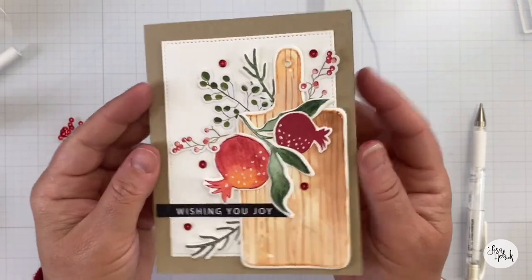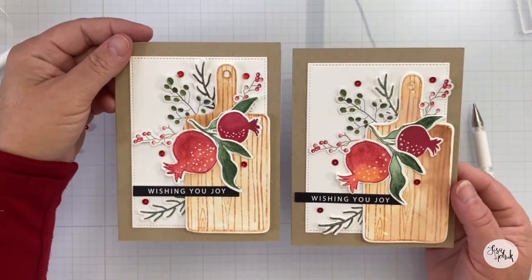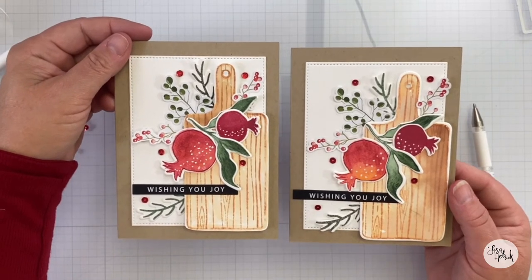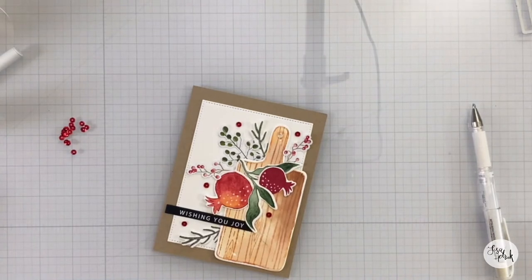I am loving this card. Here was the original inspiration, so I didn't veer too far from it. Oh, I'm digging it. I am absolutely digging this card. All right, let's head back to the front camera.